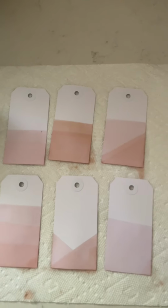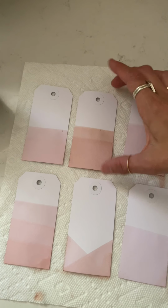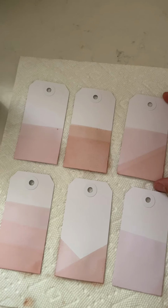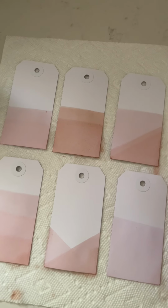And really, I think it's interesting to see this first one and then the second one, the difference between the two from when I microwaved it, and just all the different shades. It's really fun to just play around with.